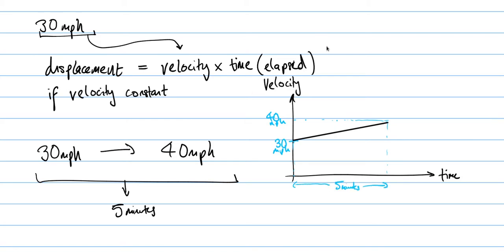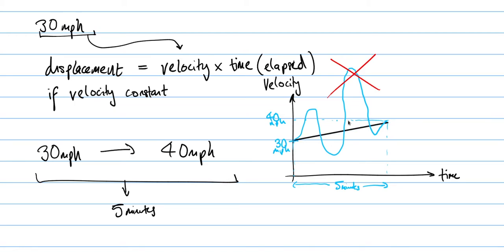And when I say acceleration is constant, literally what I mean is that we get a straight line happening here. We're not doing anything crazy like, whoa, we went at 30 and then we went to like 1 billion over there and then we came back to 40 miles per hour over there. No, we don't want craziness. We're just talking about the simple case where acceleration is constant, aka this is a straight line.